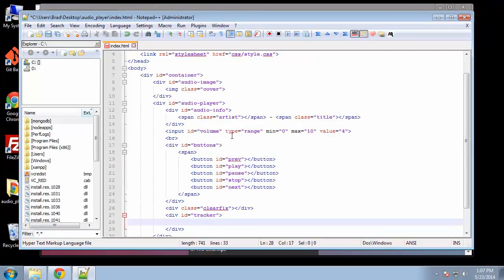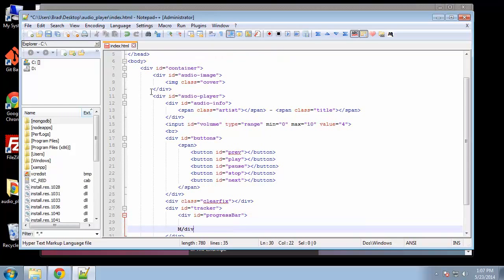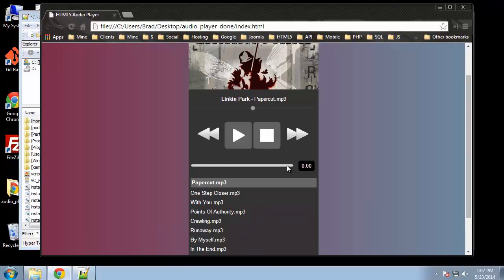Alright, so inside of the tracker div, we're going to have the progress bar, so create a div with the ID. Actually, I want to do camel case here. Alright, so the progress bar div is basically going to include just the empty image, okay, so like this, and then we're going to create another div, well, actually a span inside of that that'll represent the blue that it gets filled with.